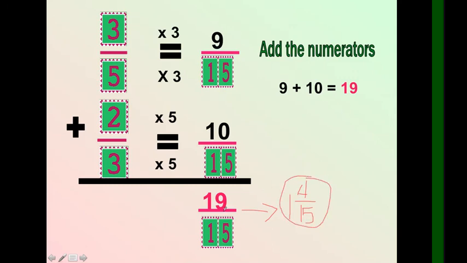I repeat, paano ba kumuha ng mixed number kung improper fraction ang iyong answer? Improper fraction, ito yung mas mataas ang numerator kaysa sa denominator. So, ang gagawin lang, tignan kung ilang 15 ang mayroon sa 19. Meron lang tayong isang 15. So, 1 times 15 is 15. 19 minus 15 is 4. Over, copy the denominator, which is 15. So, you will have 1 and 4 over 15. Or just simply divide 19 divided by 15 and you will get the same answer.